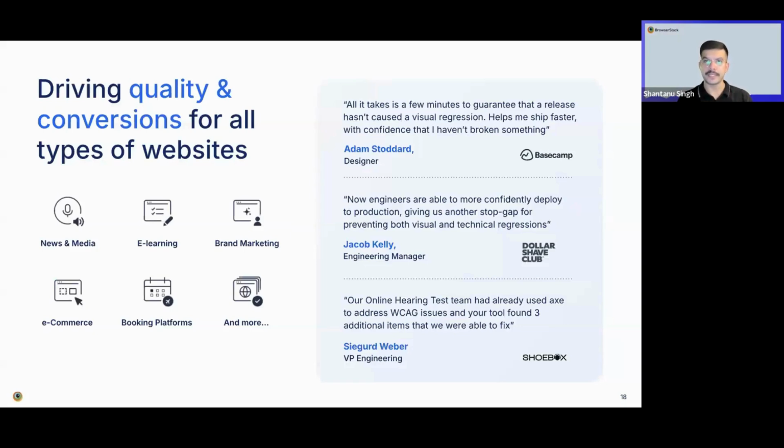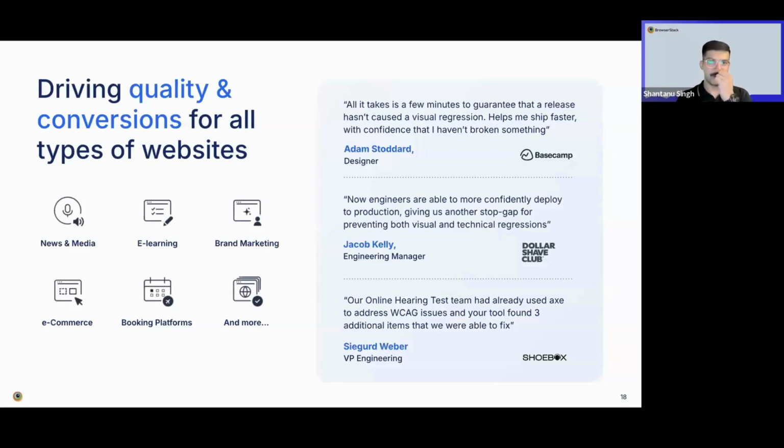And we've seen a lot of interesting teams, even teams with very mature automation setups, come up and use this. They have come up with many types of use cases. Some teams use it just for monitoring. They set up recurring scans that they like to run on a weekly or monthly basis. We have also seen, as Vivek was mentioning, some non-technical teams that may have made a change to a page and just want to quickly check if everything is all right before going live with that page, without consuming a QA engineer's bandwidth. So it's been an interesting all-round set of users who have been interested in this solution.